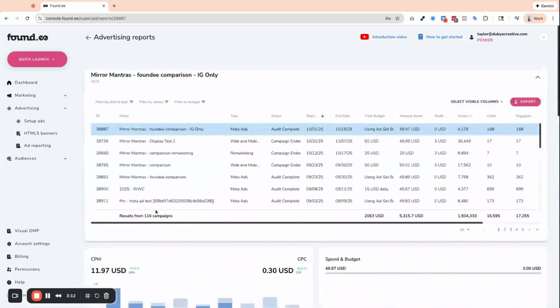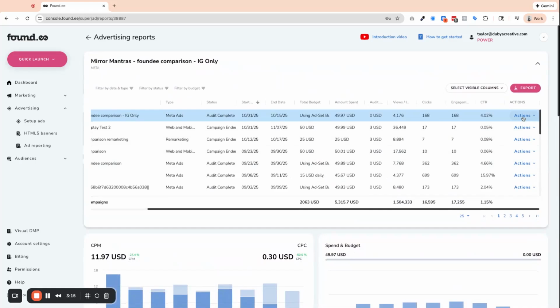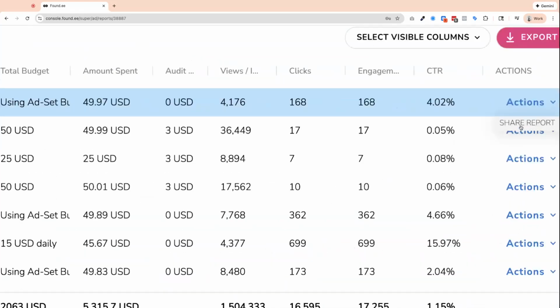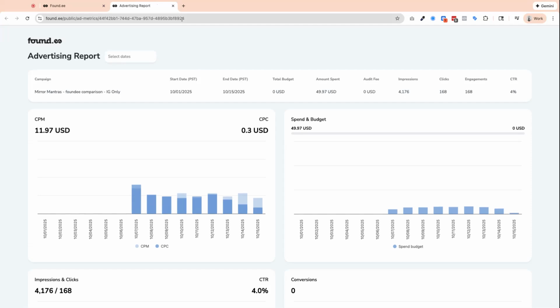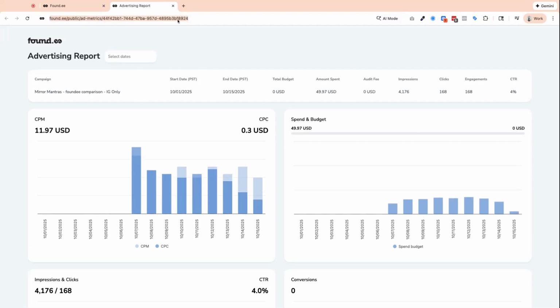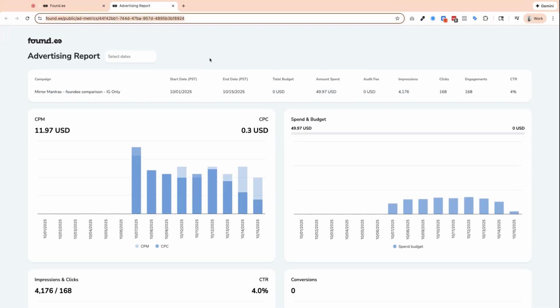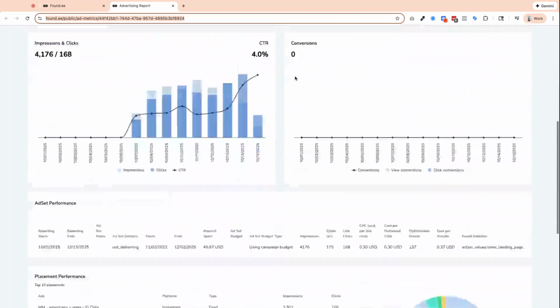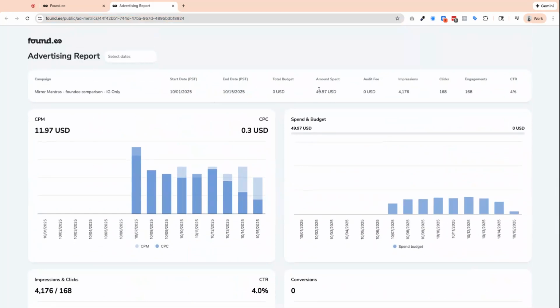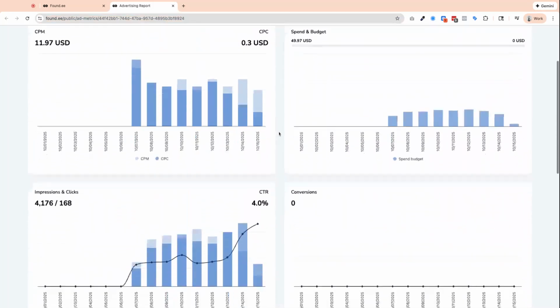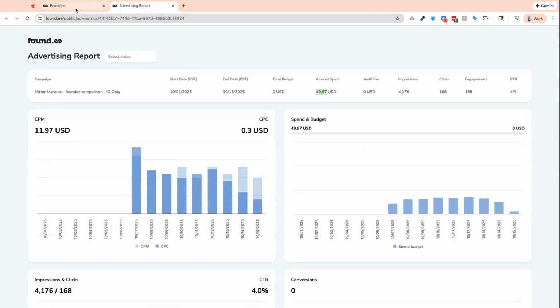Now, another key feature here that can be used is under the Actions tab, similarly to how you can do this with our Foundy ads. You actually have the ability to click this drop down, click Share Report. It's going to pull up a public URL reporting page. So now you could share this URL with another client. If you're a venue and you're using this for your ad pack reporting at the night of the show, you could download this page into one kind of receipt that shows the amount spent as well as your performance metrics, and you could do this just like you do for your Foundy campaigns as well.